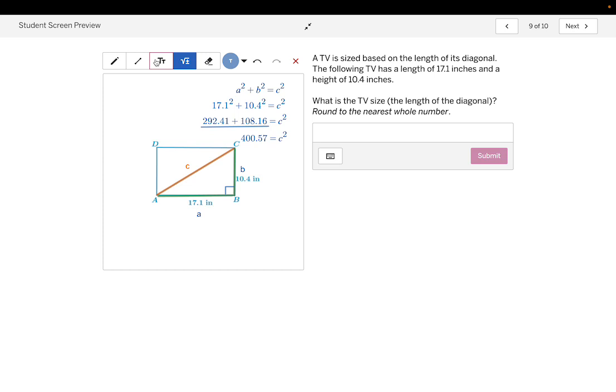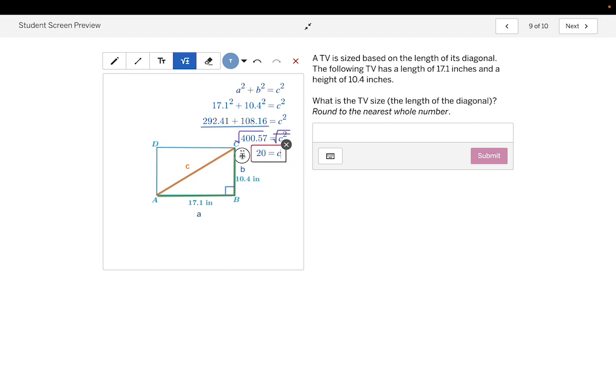And then we don't really care what C squared is. We want to know what just C is. So I have to get rid of that exponent, so I'm going to square root both sides. Square rooting the right side is just going to cancel out the exponent and leave me with just C. Notice the question says round to the nearest whole number. If I take the square root of 400, it's going to give me 20 point something. But I don't need to include the decimal because it says round to the nearest whole number, and that's just everything before the decimal mark. So it'll be approximately 20 inches, equals just C, because the little exponent got canceled out.